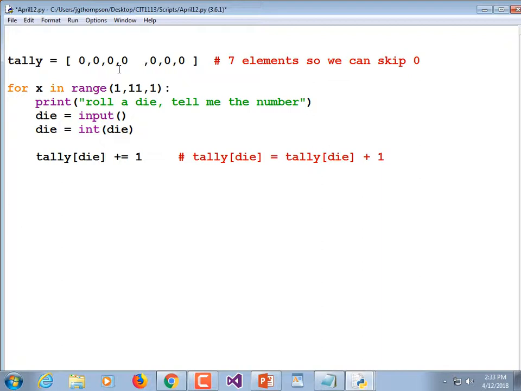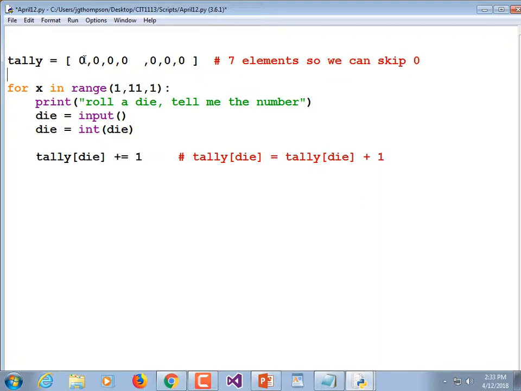Now we're going to get down here to the bottom, and we're going to print out the values of that array. We're going to use another for loop. Wouldn't have to use a for loop. You could use a while loop, but we've already seen that for loops are more efficient for writing these things. So I want to go element starting at 1 and counting up to 6. So again, we're going to have to do our little range trick of the range being 1 higher than our maximum number of elements. So really, this is 1.